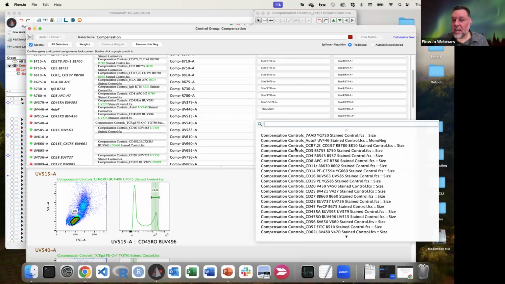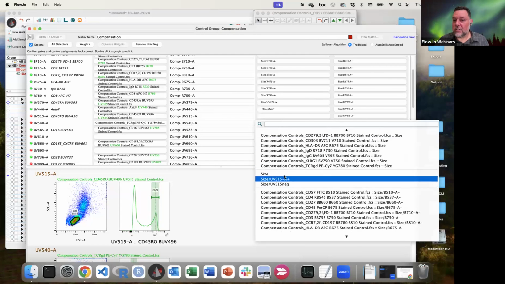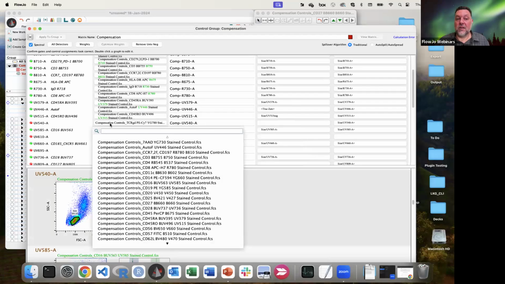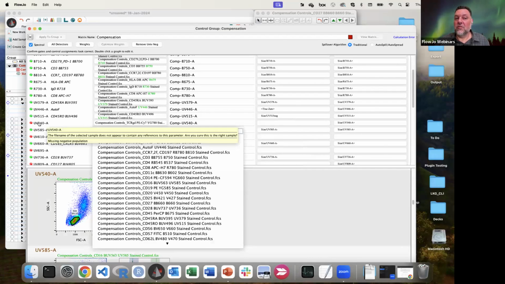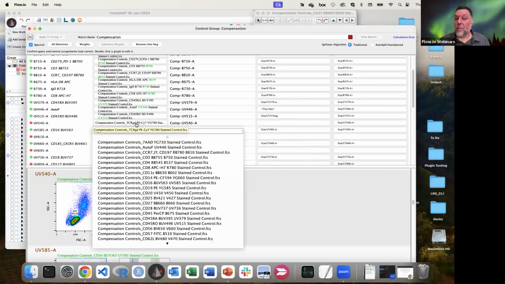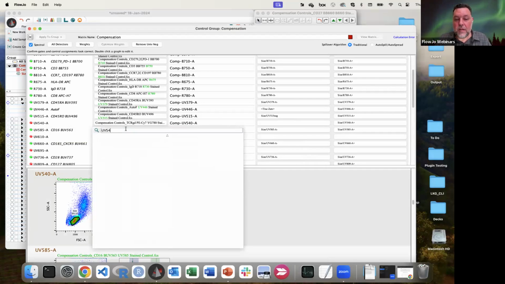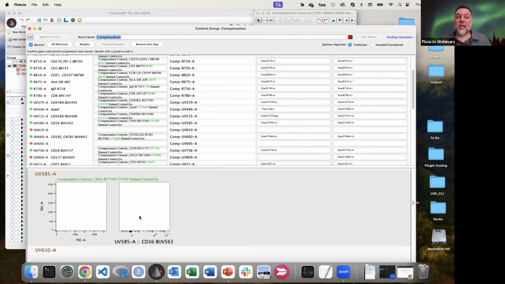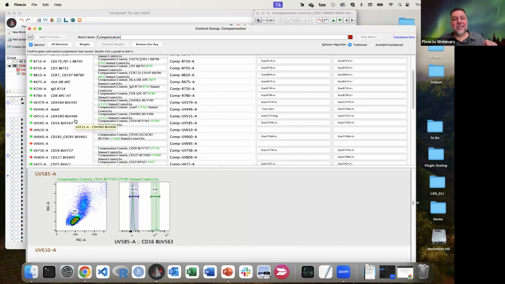Here's the drop-down slot. And in the middle section here are all the gates on that sample that you've assigned. And I can choose the negative slot, and then I get a green light. Right? One at a time. That's all you can do with it. Here I've got another YG that's going to a UV channel. Automatically, it's not appropriate. Is there a UV 540? No, there's not. So I can remove that. And obviously this takes time.